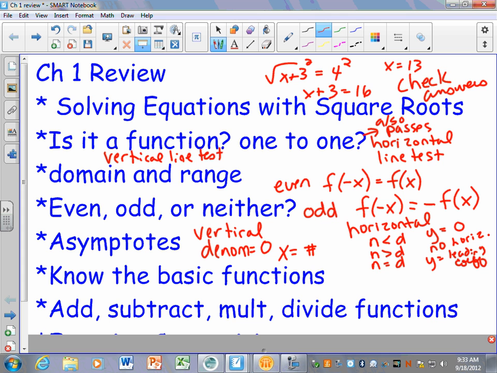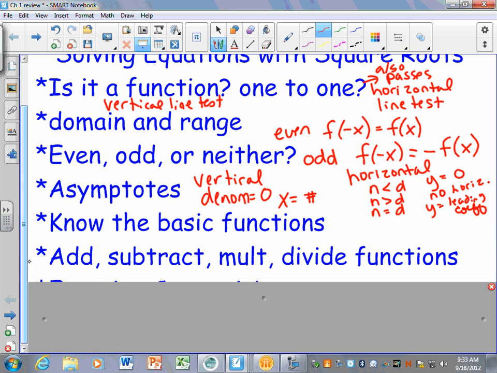We also did stuff with functions, and I feel like adding, subtracting, multiplying, and dividing isn't so bad. Last Monday when I wasn't here and I left a worksheet, I think I've passed that back since then. Most people did fine on this, but just remember that multiplying is not the same as composition, and that's where a lot of people mess up. If it says multiply, it'll probably say find f times g. That just means multiply them together, not do the one inside the other. Maybe you want to go back and look at that worksheet because a lot of people did the composition there.